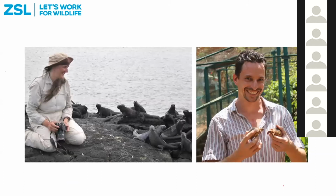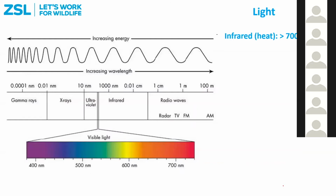So to begin with, I just wanted to dedicate this talk to two people in particular. Frances Baines on the left. She's a world-class veterinarian who has really taught us a lot about the provision of light for amphibians in captivity, particularly UVB radiation. And then Matthias Gotz at Jersey Zoo, who has also dedicated a lot of time to this particular field.